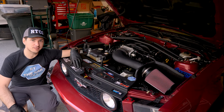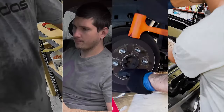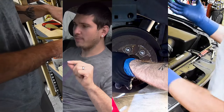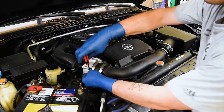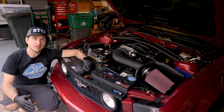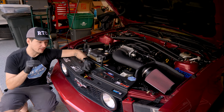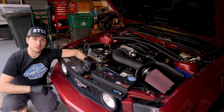Hey there, Ride the Car Guy here for another Fast Friday on removing the grille from your Mustang GT. If you're new to the channel and unfamiliar with Fast Friday, Fast Fridays are effectively short videos targeting very specific jobs on cars. In this case, it's just removing the grille on the Mustang.